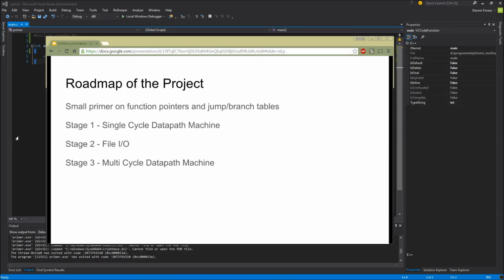After that, we're going to start with stage 1 of this project, where we'll develop a single cycle data path machine. In that stage, we're going to create a cycle-based state machine that will start by fetching an instruction and then decoding that instruction, executing the instruction, and then accessing the memory if it needs to, as well as writing back to the registers if it needs to.